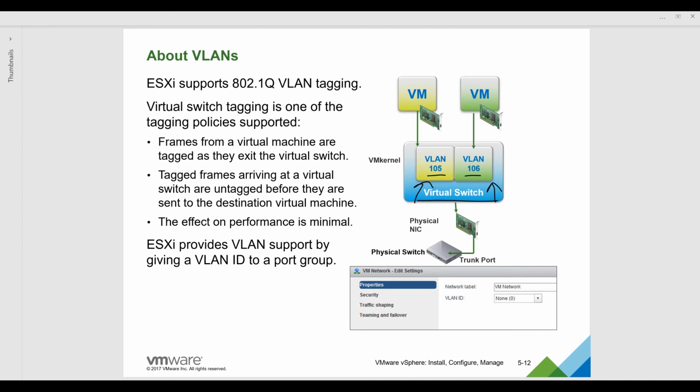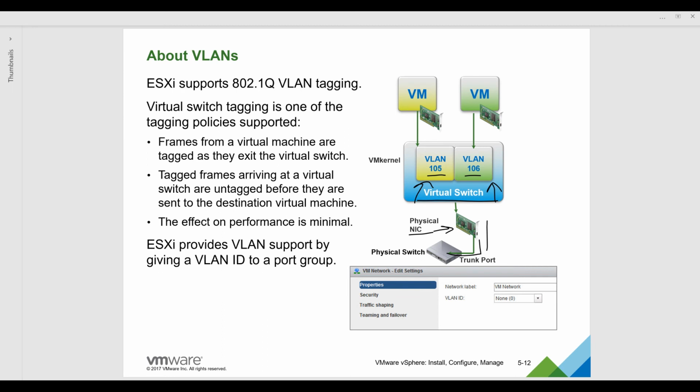What about the port on a physical switch? The port on the physical switch to which an ESXi host is connected must be defined as a static trunk port. So we see right here we have our static trunk port going to our physical switch, our physical NIC here, right? And that trunk port is a port on the physical Ethernet switch that has to be configured to send and receive the packets that are tagged with the VLAN IDs.